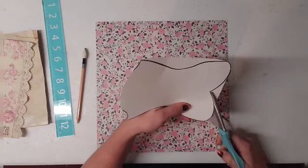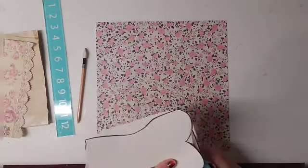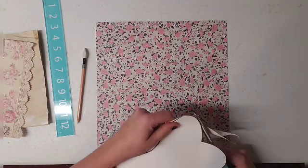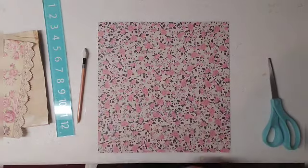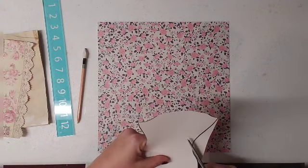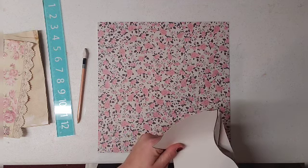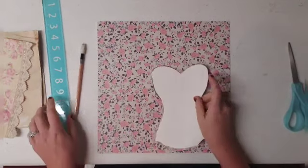I chose some scrapbook paper that I liked. You could choose any scrapbook paper that you would like. I've seen some women in another group choose all different kinds of scrapbook papers. They even decoupaged on their scrapbook papers, making it even more pretty and beautiful. I've seen some people do shoes and lace them up. We're going to do a corset.